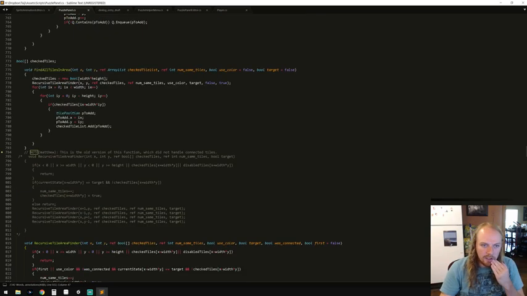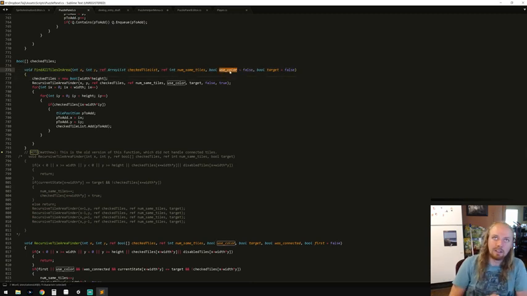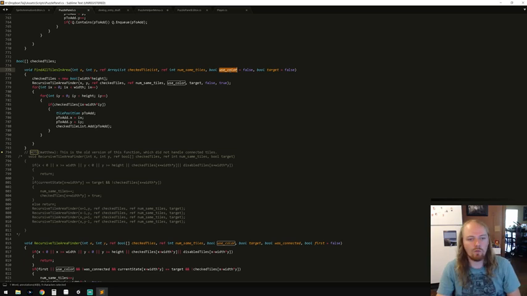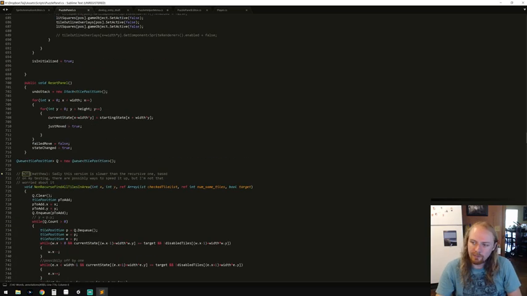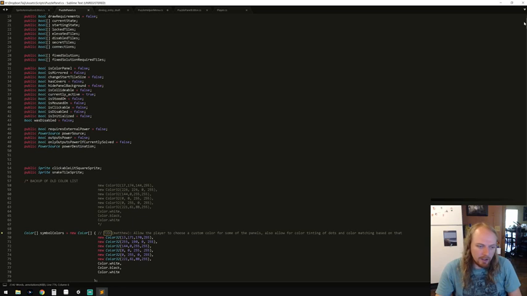Because right now I'm just doing it here and saying use color. Is that true or not? And it's basically like, do we go to another tile or not? Really, instead of use color, it should probably be only connections, like only connected tiles. So that might be a good thing.